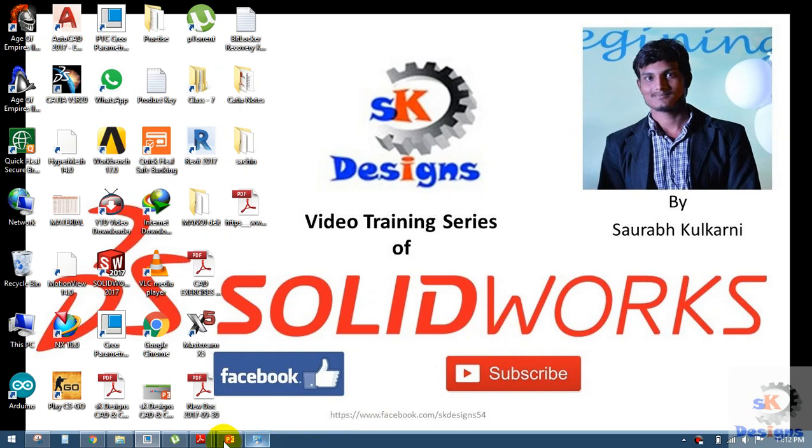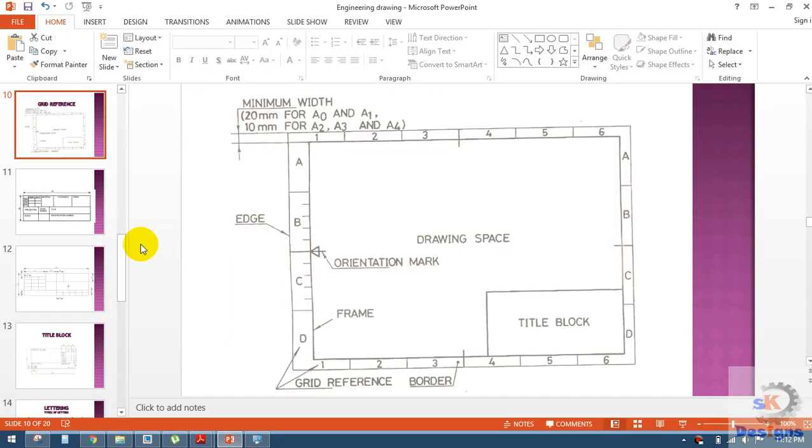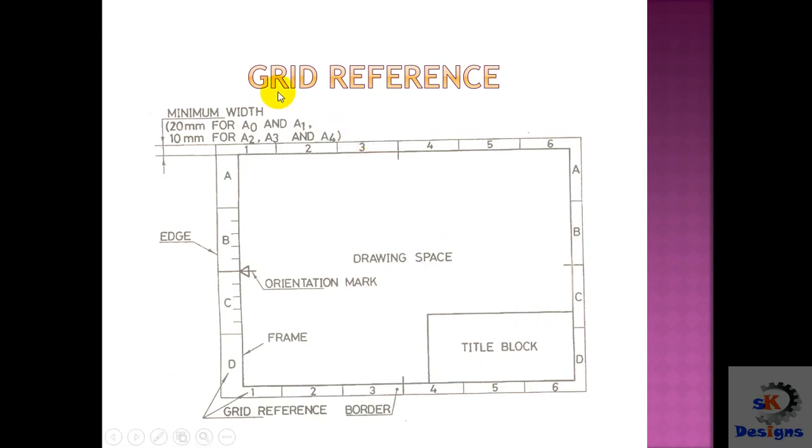We'll get started. I'll just open up this PPT, and in it you will find this diagram. This is the grid reference, and these are the ISO templates which we use in Indian industries. According to the paper size, the outer box will match our paper size. If you are using A4, it will be 297 by 210. If you are using an A3 template, it will be 420 by 297.